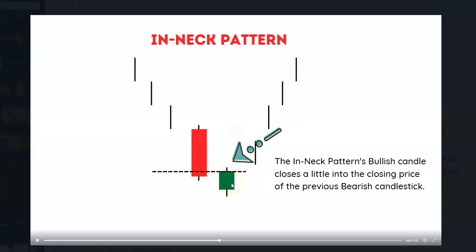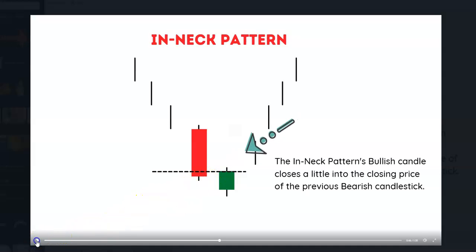And as you see with all of the piercing patterns, it is a reversal in the market from the bearish to the bullish, of course. It's usually located on the support level. Those are the key areas you want to look at when you're looking at piercing patterns, because they will be located in your support area or your demand zones. With this pattern, you see how this line is here. It'll close a little bit into the body, but a little bit above the closing price of the bearish candlestick. We're going to take note of that.